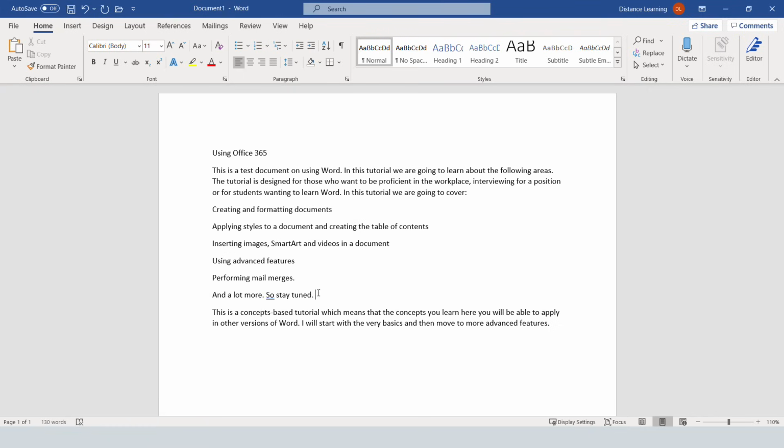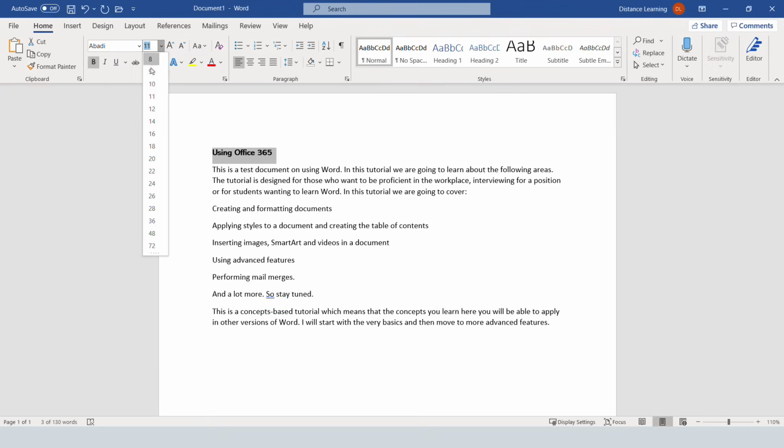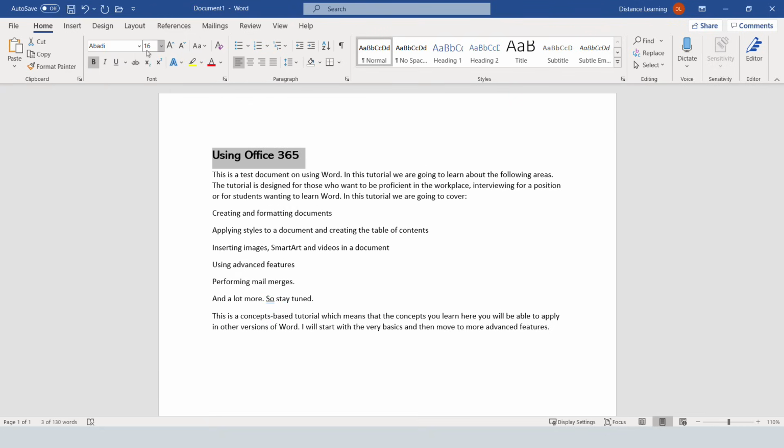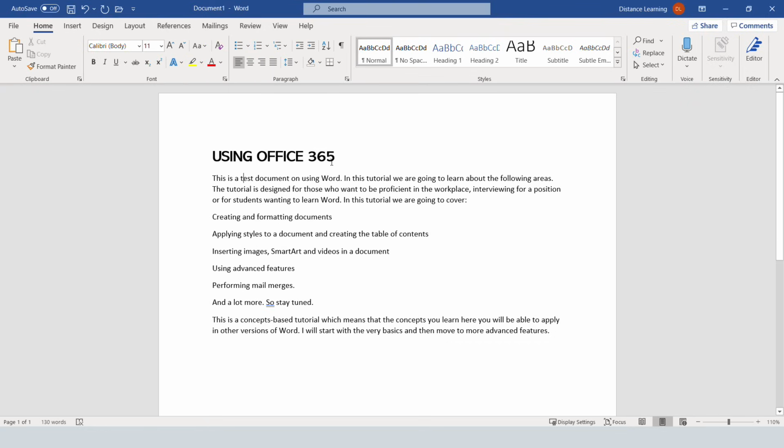So now that we created some text in this document, we can format this and work on this. So let's pretend this is our document. We can make this bold, change the font type, change the font size. Now notice as you're changing the font size, you have these two icons to increase and decrease it. You can also have other options such as uppercase and lowercase. So we are basically selecting the text first, and then you're making these modifications to that selected text.